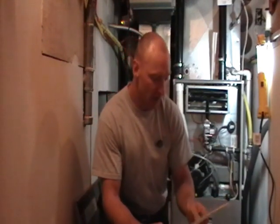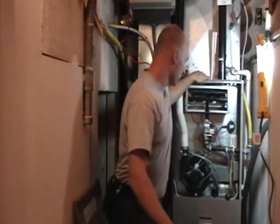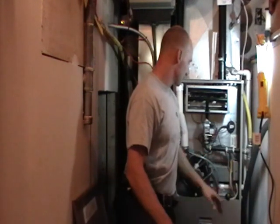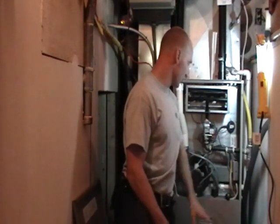Now, second, general cleanliness. Dirt is your enemy and cleanliness is next to godliness. So remember to keep your furnace clean. You can always use a shop vac to clean the top of the furnace. You can open up the inside, clean the inside of the furnace as well as around the base.